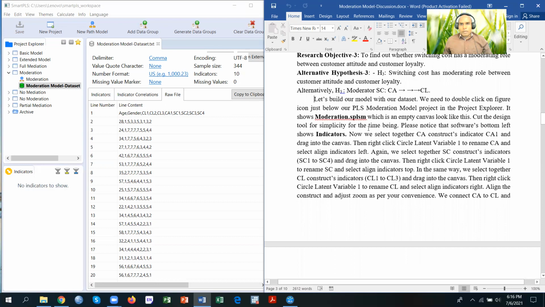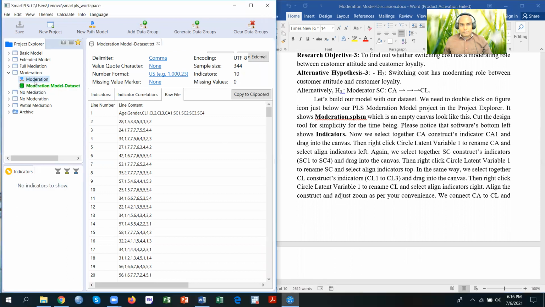Let's build our model in our dataset. We need to double click on the figure icon just below the PLS moderation model project in the project explorer. Here, it shows moderation SPLSM, which is an empty canvas, looking like this.